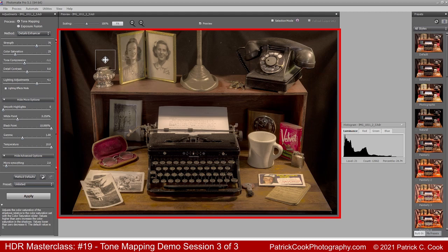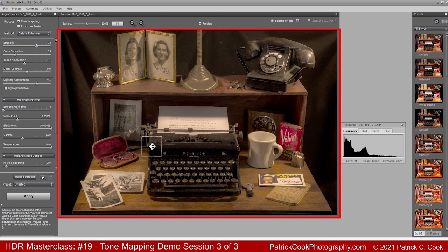I am not done. The contrast globally across the scene here is not quite where I want it. It's not as crisp as I want it. Keep in mind that when you're working with raw images, the camera has not done any type of sharpening.